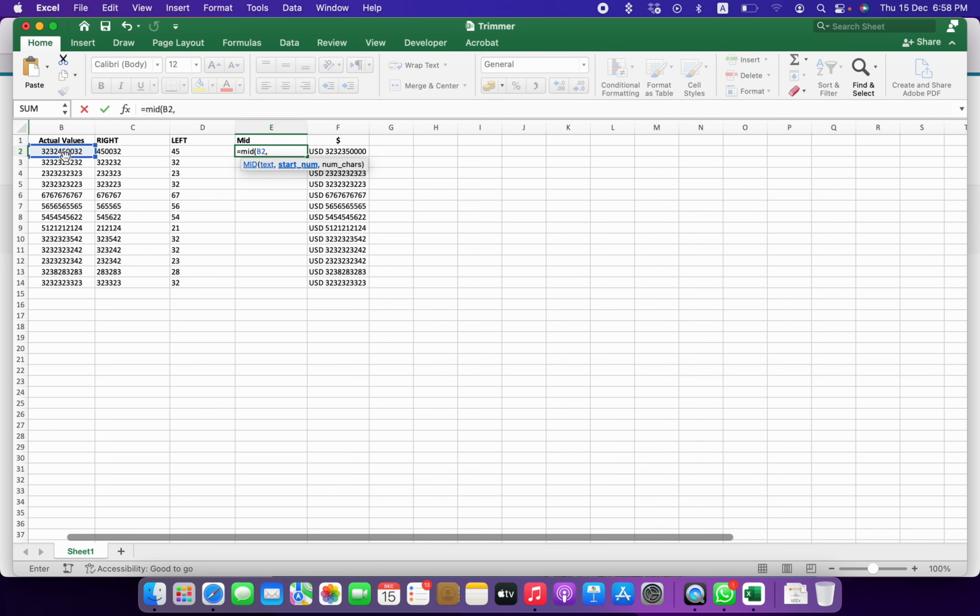On the left side, if I click 5, it means I am leaving the 4 values on the left side and starting from the 5th value. Then it asks how many characters you want to keep. In this case, we wanted to keep only 2 characters, so I will just click 2. When I close it and click, it will find the same result which we got in 2 different formulas.